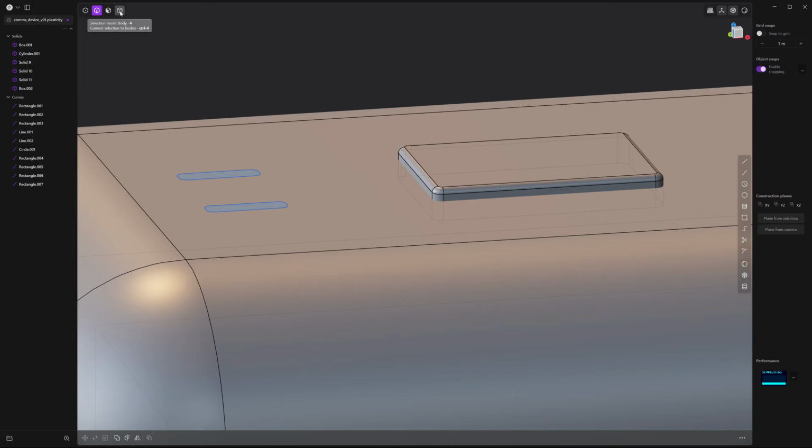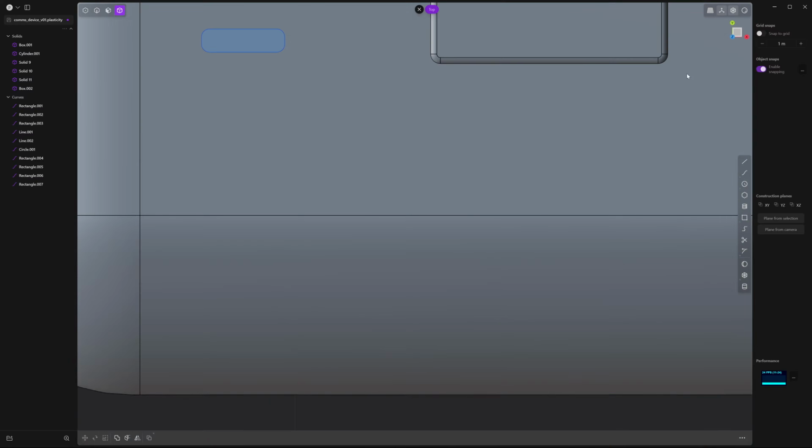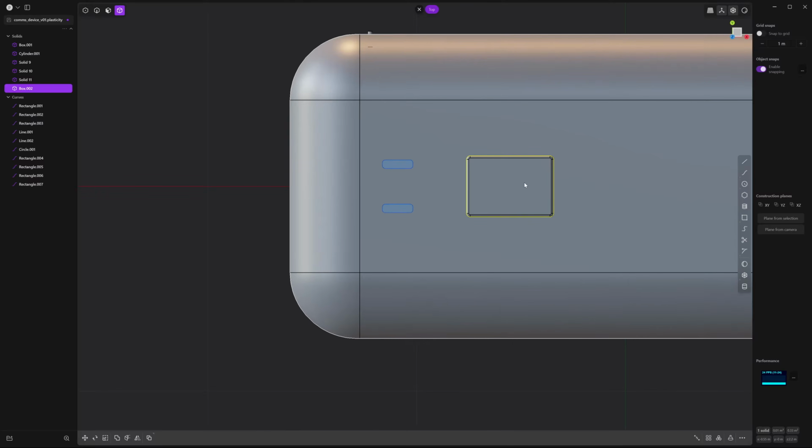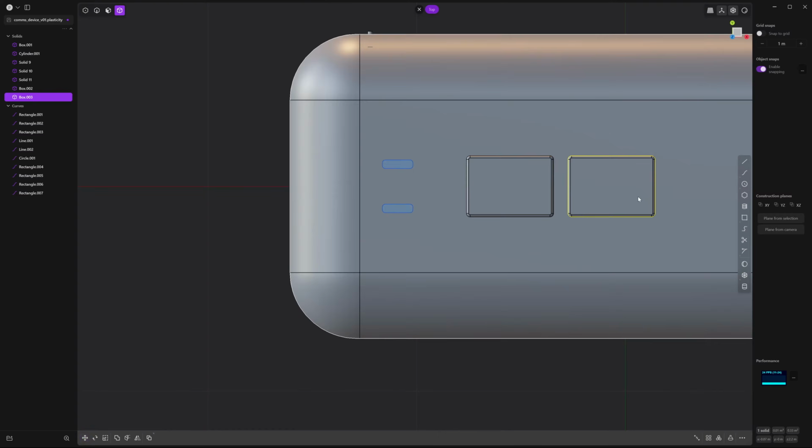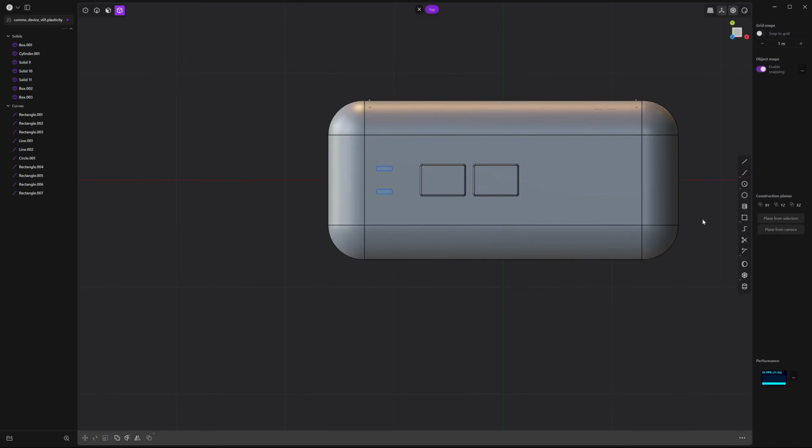Right click to accept. And then from the top view, I'm going to duplicate that one over. So select that body, press Shift D, and move it down the X axis. And while we're here, might as well just drop in that kind of twisting knob that we're going to have. And I'm just going to drop it in the center here and move it over.